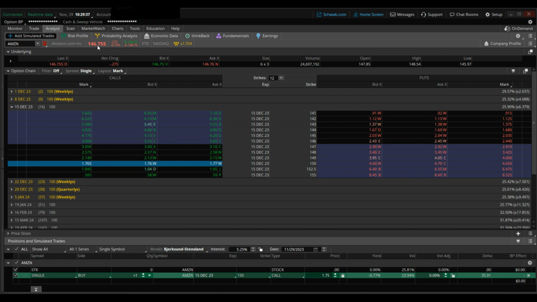Okay? Currently, Amazon is at 146.75. And my strike price is 150. What does that mean? I want Amazon to go up as fast as possible. So a question that might come up is, how does this transaction work? What happens behind the scenes? Like, I'm paying the 175 to the seller. How does the seller take it? I'd like to know, how does it work, please?